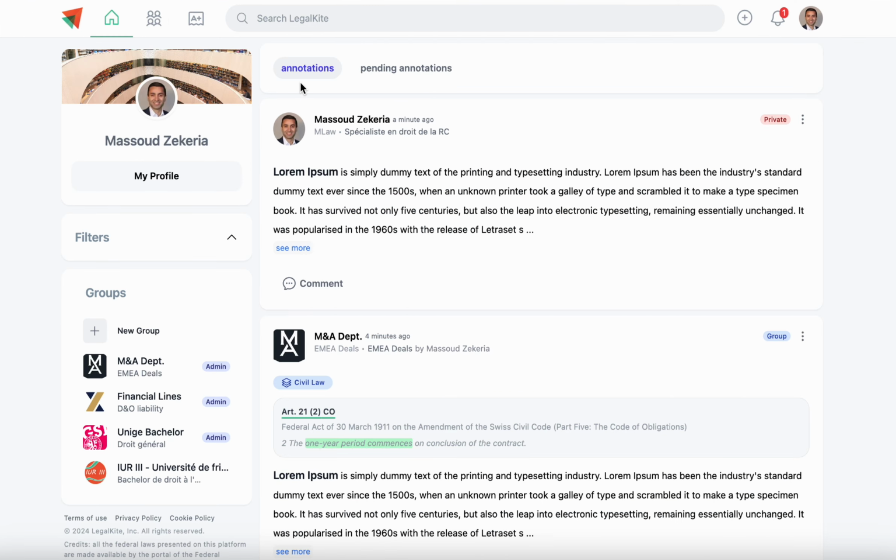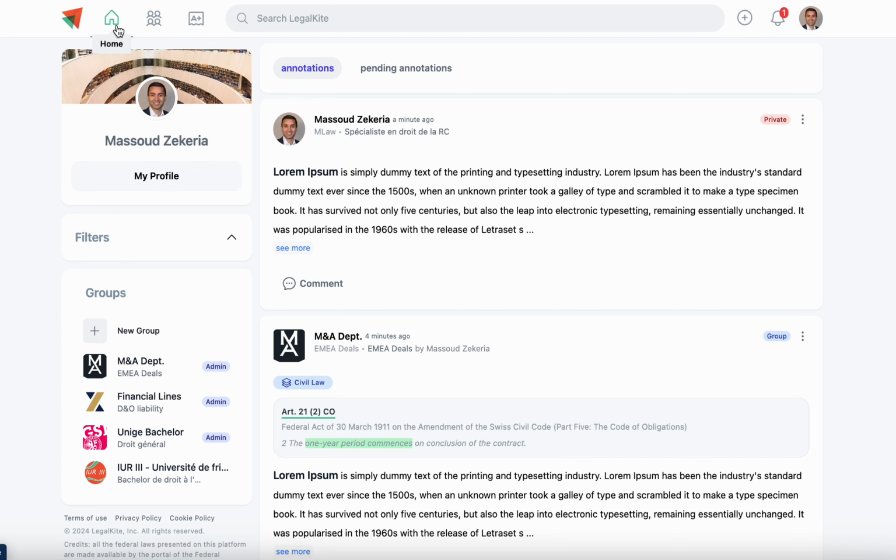Okay, now let me show you how you can create groups in order to share your knowledge within a circle of people which you want to invite. And this suits very well law firms, corporate legal departments, or academics.